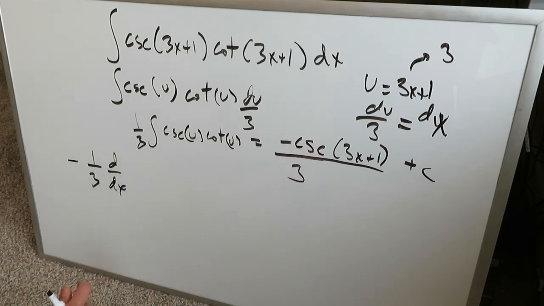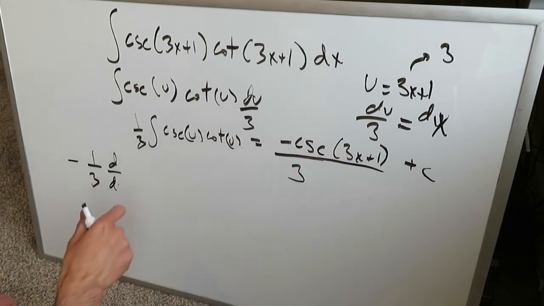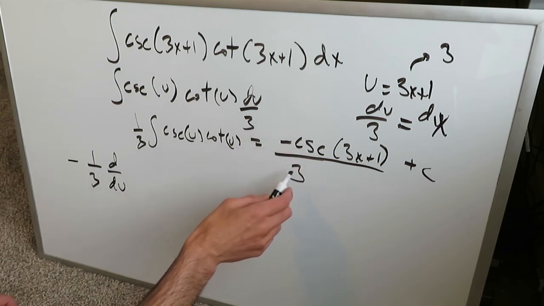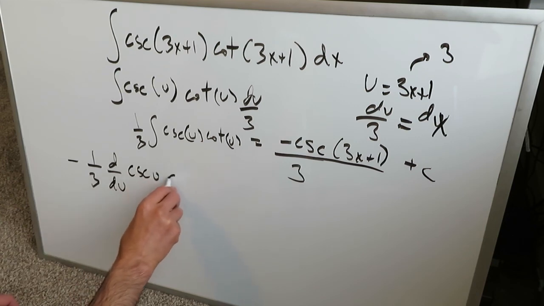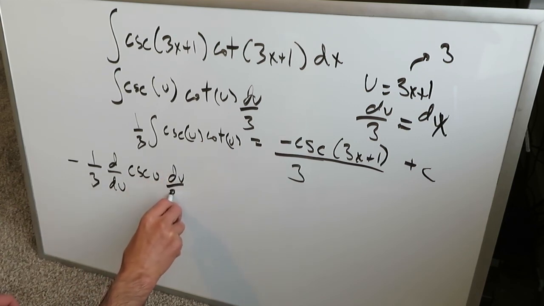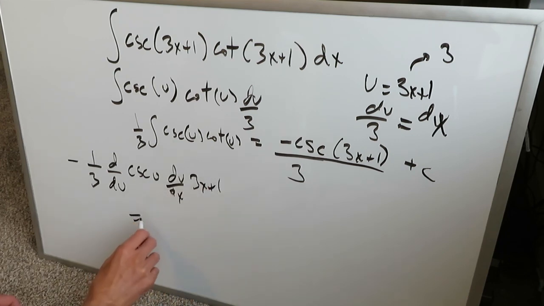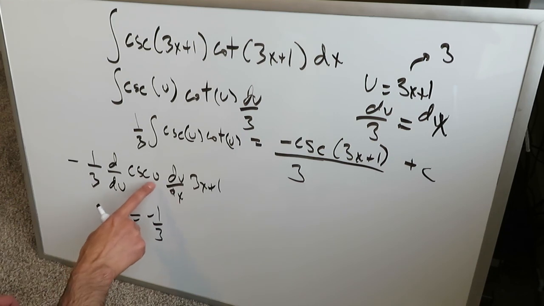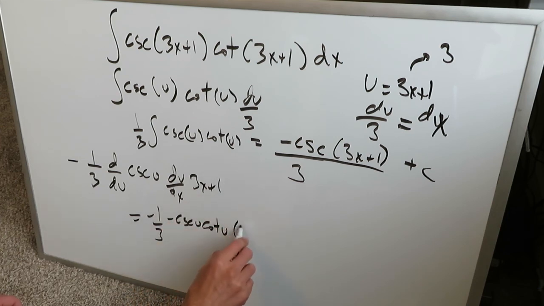Now we look over here. We're doing a chain rule because we have a composite. So let's bring in the u over here. If u is equal to 3x plus 1, then f of u is equal to minus cosecant u over 3, which we have, minus 1 over 3 right here. We can just write here cosecant u, and then we can do du over dx, 3x plus 1. We have a minus 1 over 3 coming back inwards. The derivative of cosecant is going to be minus cosecant u cotangent u. The derivative of 3x is just a 3.